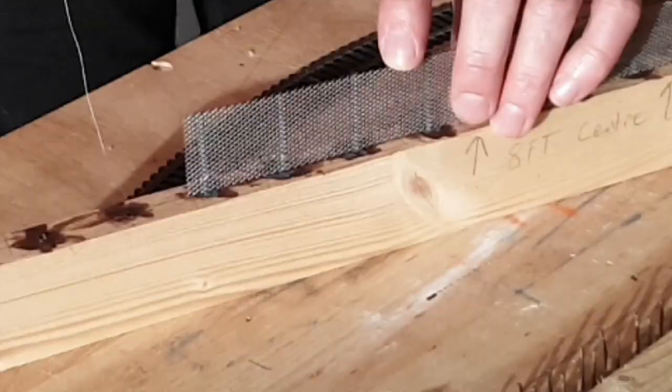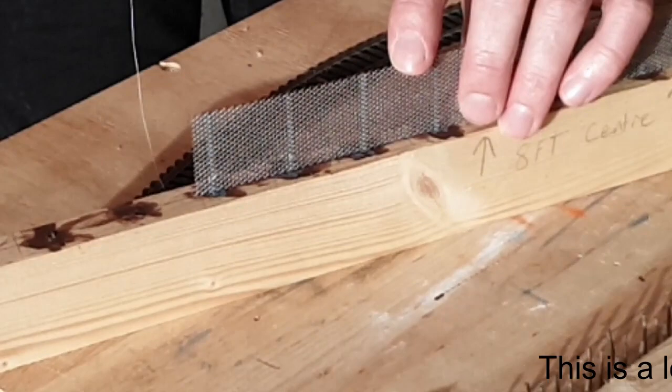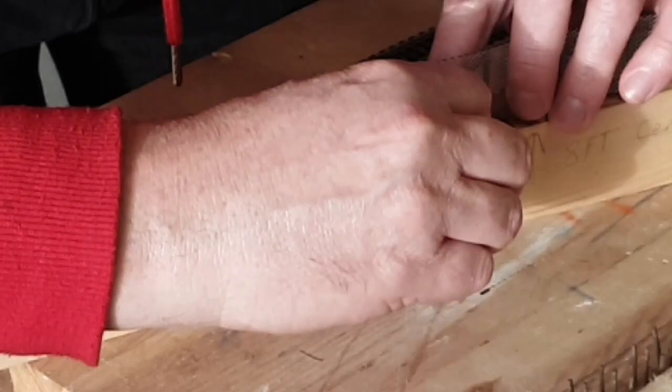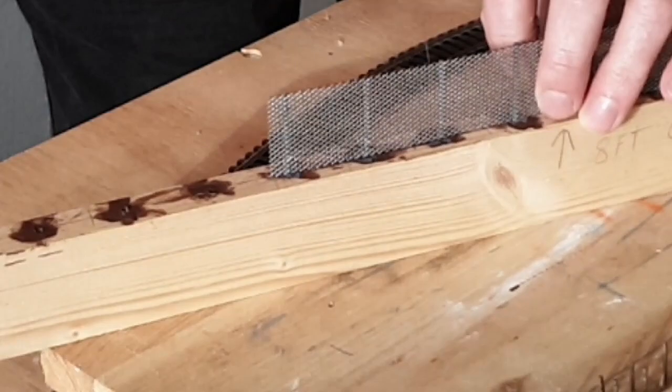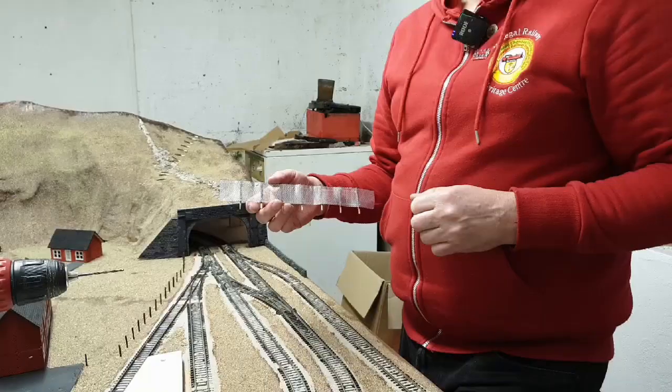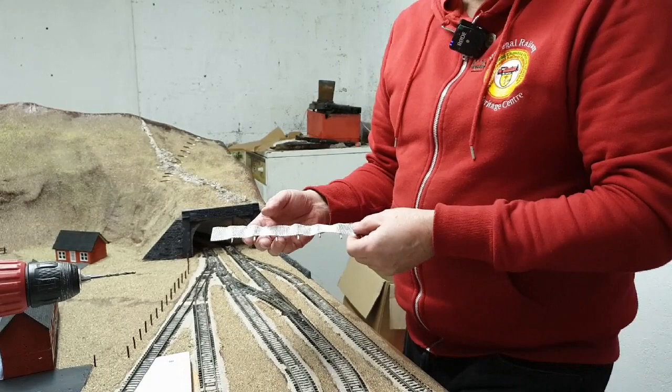To attach the fence to the post, I'm using some silver thread and a needle. I'm just initially wrapping this around each post just to hold it in place. So once I've done one wire along the bottom and along the top, I'll then glue down each post to hold it in place. So the fence has all been glued. It's all dry now. So now we're just going to put it in place.